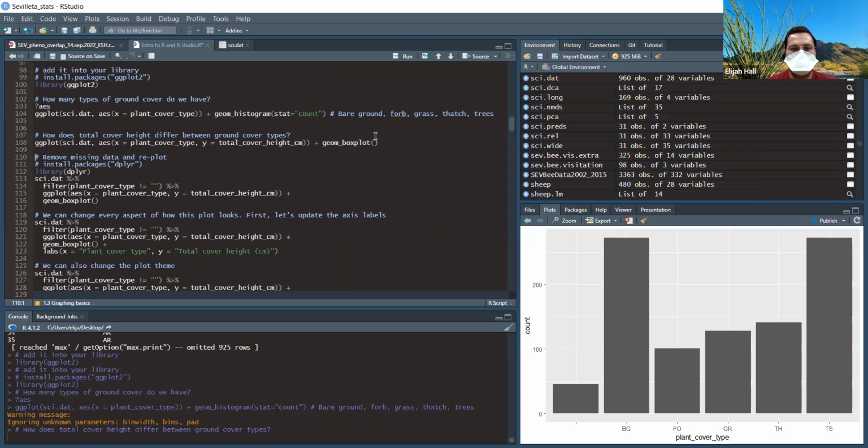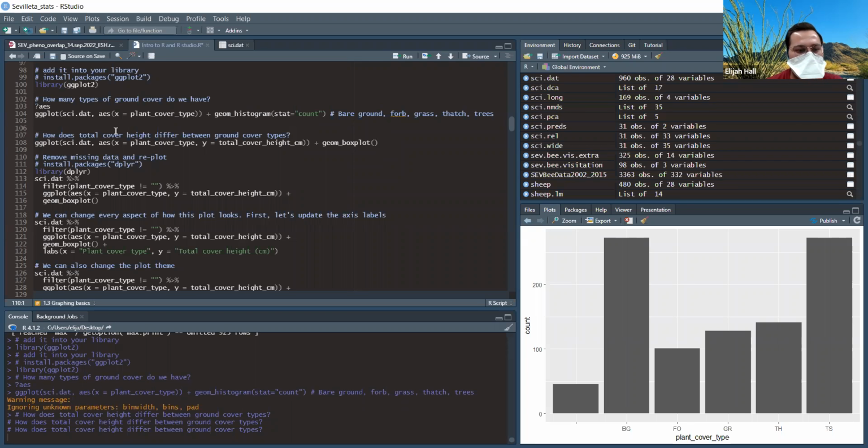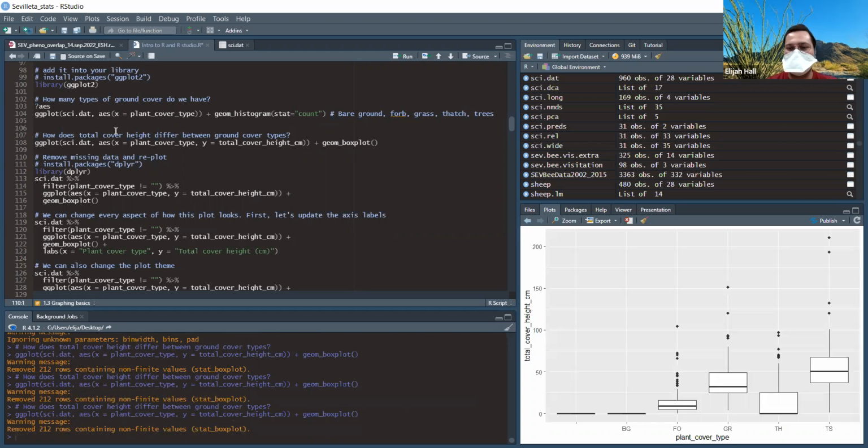So let's run this box plot. Sorry, the function is not doing its job. Okay, there it goes. Sorry, my computer's acting a little slow here.